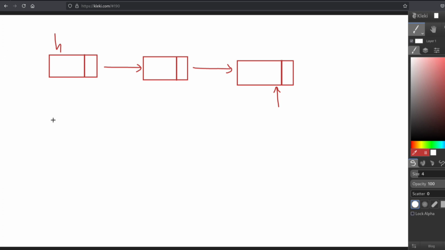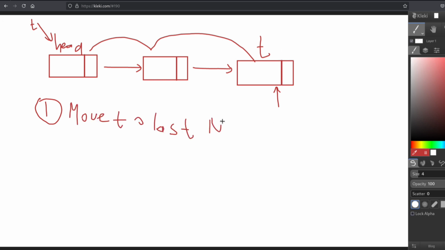So step 1 is going to be the following. You're going to come over here to head, right? You're going to create a pointer, say pointer t. You're going to make it equal to head. Now t is at the same position as head. Then you're going to move t from here till there. Then you're going to move it again one more time. Now after t has moved here, that's going to be step 1. I'm not going to say node, just assume n is node, right?